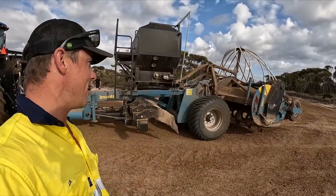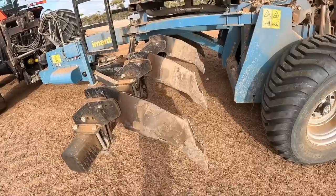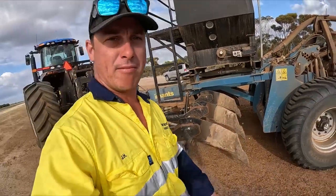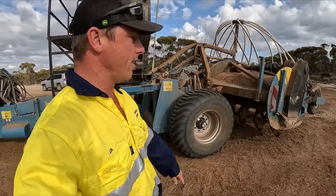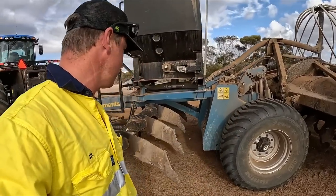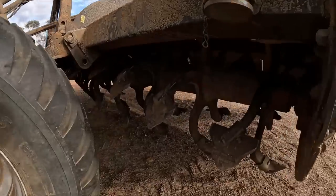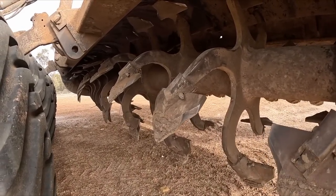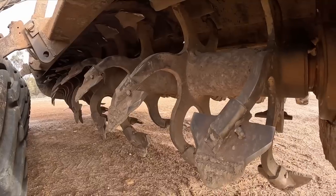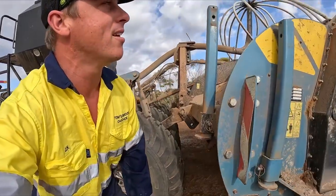So this is a spader. You've got your ripper tines at the front that go on the ground, and they rip the ground as it goes along just to make sure it's all soft for when the actual spading part comes in, because you don't want anything hard underground. And then this is what the spader looks like. So that spins at 90 RPM and does a hell of a job.